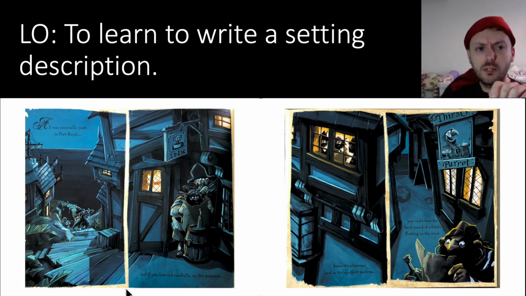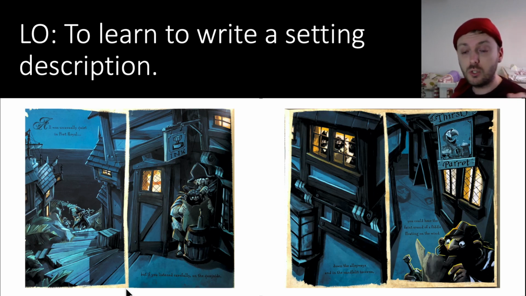That's just one sentence. That's all the description you get for Port Royal. But you don't need much more in this book, because this is a picture book, and what you have got is pictures. And they're really good pictures as well. But imagine you're writing this as a novel, and there are no pictures. This isn't a fable where you assume everybody knows what you're talking about. This isn't a story set in a familiar setting where, again, you can assume that everybody knows what you're talking about. If you say Sainsbury's, you can assume that everybody knows what Sainsbury's looks like.